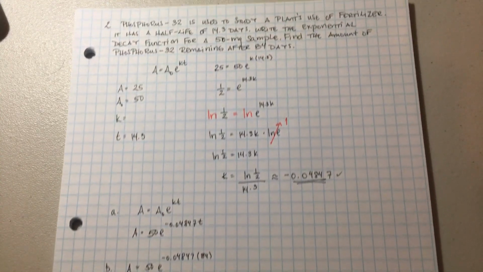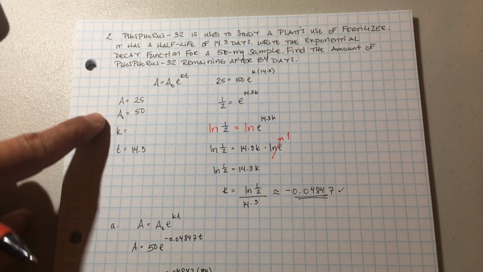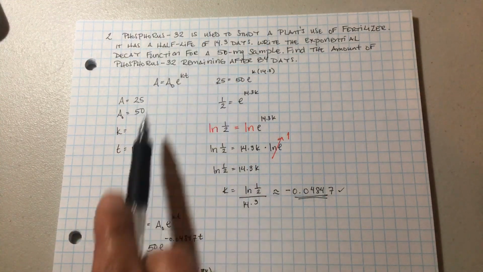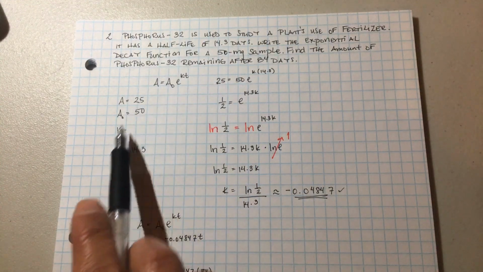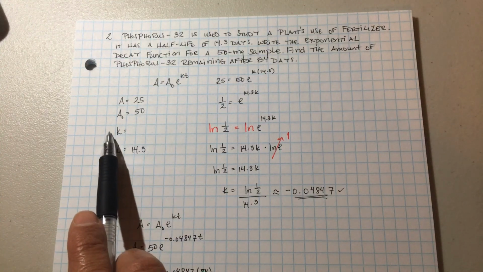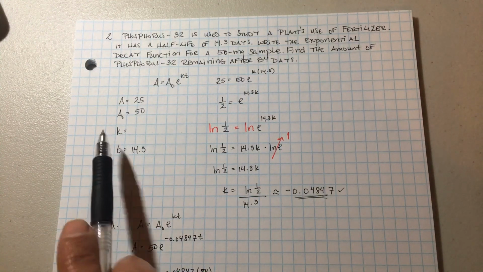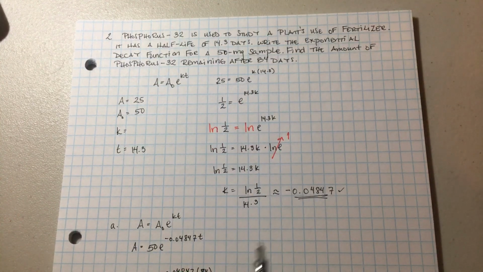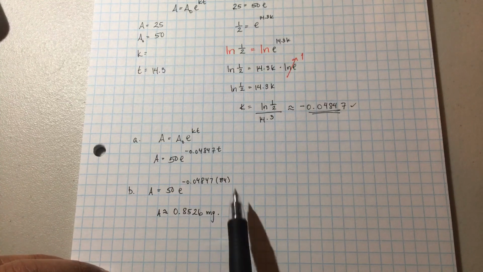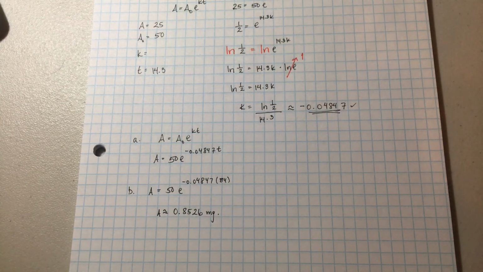But hopefully that makes sense, guys. So start off, label it, okay, write it down. And then as soon as you see half-life, okay, what do you start with? 50, half of that is 25, gives you the time frame. But a lot of times you're going to have to find k first, okay? So hopefully that helps you out. And then after that, you have your general equation. And with that, you're able to just plug in your time period and solve the problem.